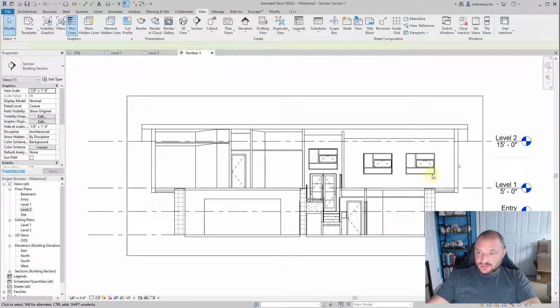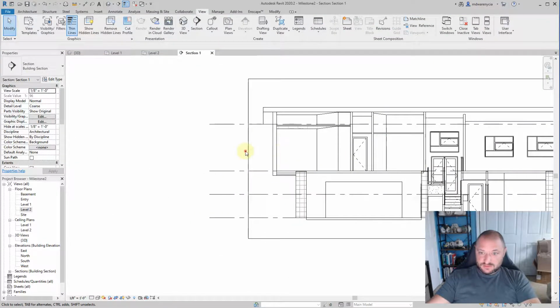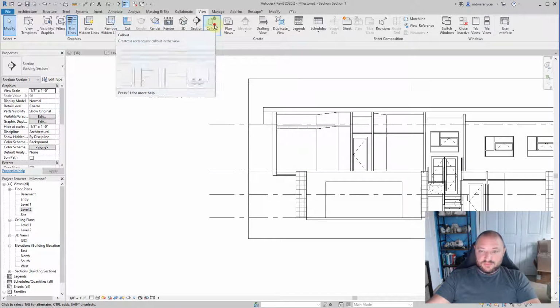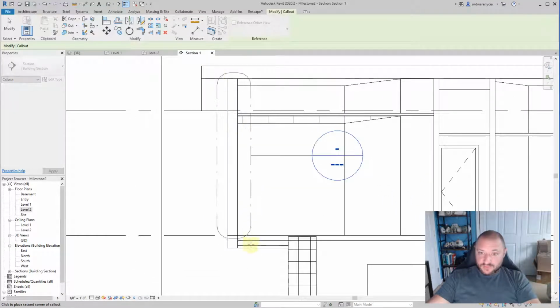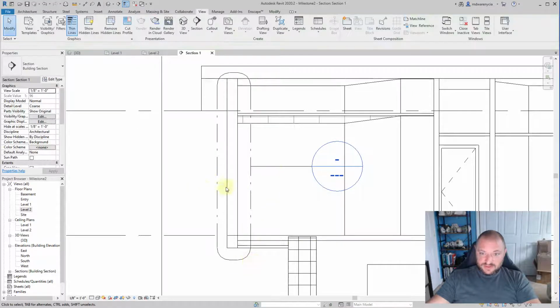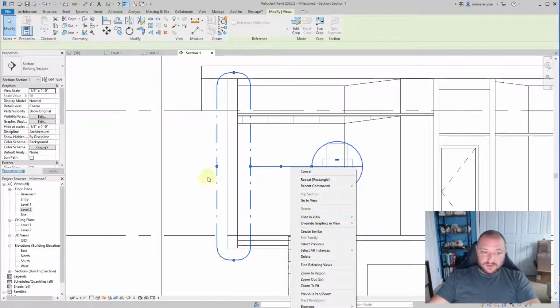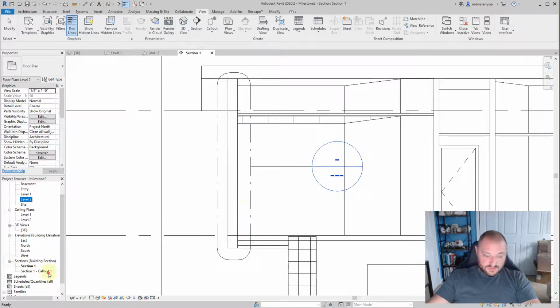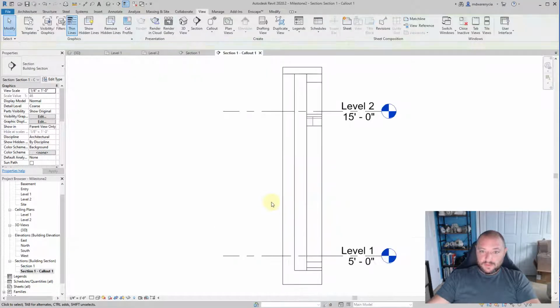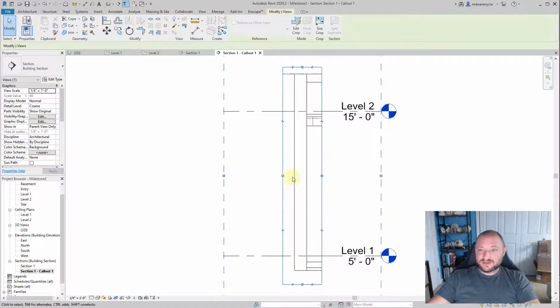Now go to view for this section cut, and let's do this side. So once I'm here at this point, I want to use the call out option at the top, and I'm going to zoom in a little bit just to make it easier on myself. I'm going to select right around that area. I want to keep it kind of tight for now, and then I'll modify it from there later. And again, I'll go to view. Actually, real quick, I should point out, this should show up right here as section 1, section call out 1, which is what this object is. So I'll go to view, just in case you needed to find those, which you will eventually.